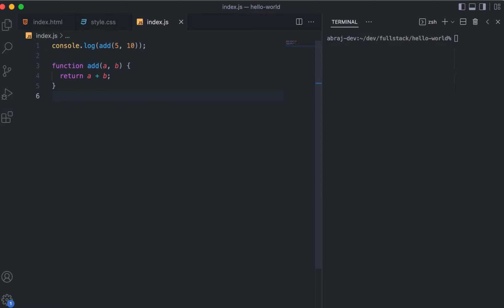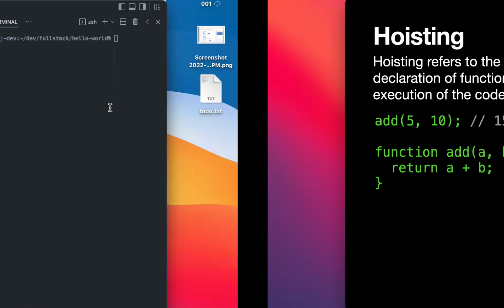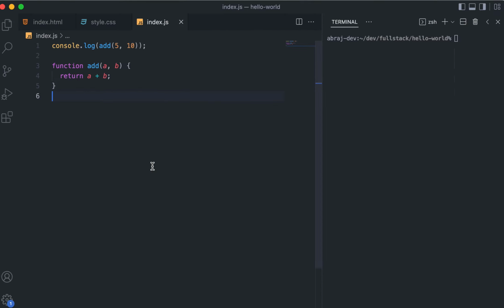So this feature in JavaScript is called hoisting, and it applies to only a few places, not all the places. That's why I would refer to that also. What happens actually is that this declaration of add is basically moved to the top of the code. We call this process hoisting, that the declaration of this thing is hoisted to the top of the code. So you write it below, but internally you can assume that JavaScript has moved it to the top and then it is executing it, right?